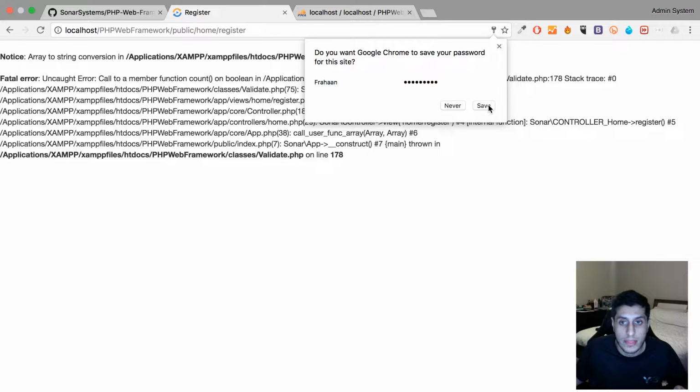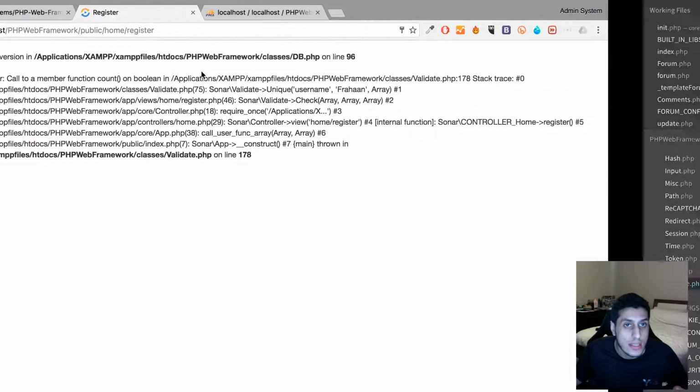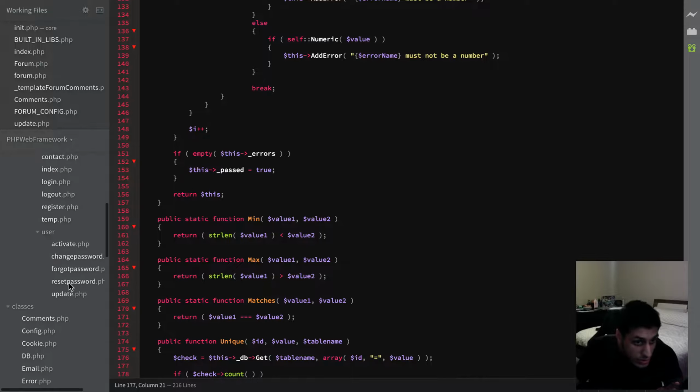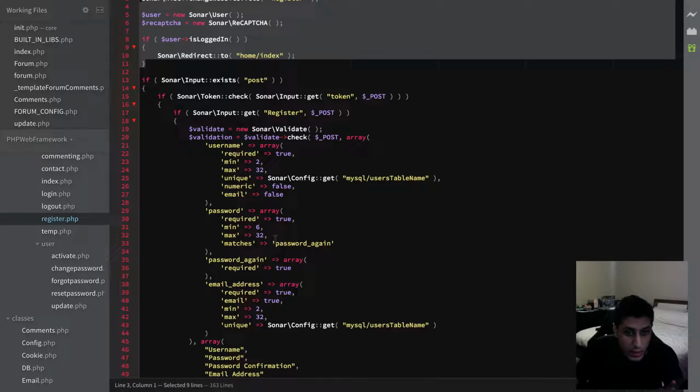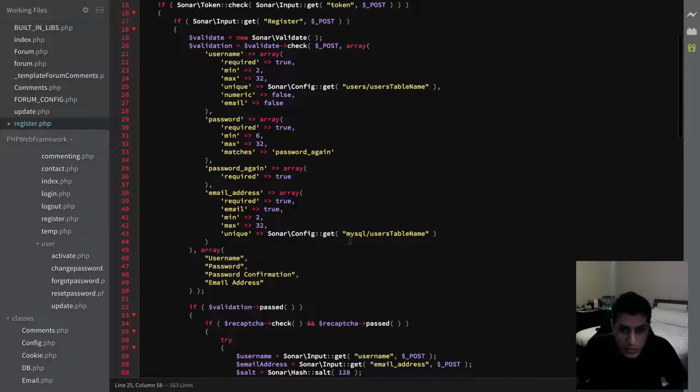Register. Save. Okay. So on the register page we had an issue, but I'm guessing it's the same issue as the other part. Register, register, register. Remember, it's users.